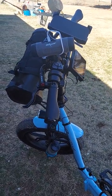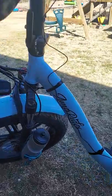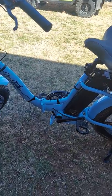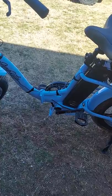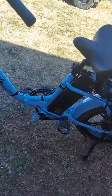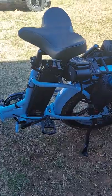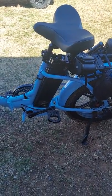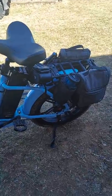I'm going to just do a quick video because I just received my beautiful Amprides bike. It's a 750W, 80 NM motor, and a 21 amp battery. This is not my first e-bike, so I knew exactly what I wanted, and this bike had everything I wanted — and it's a 750 motor, of course.